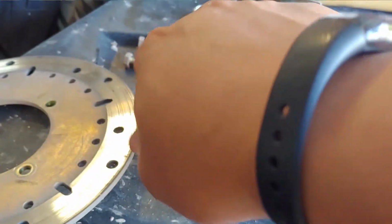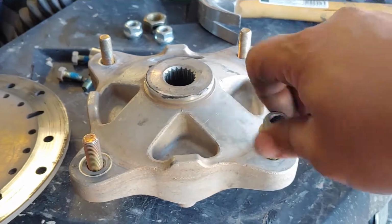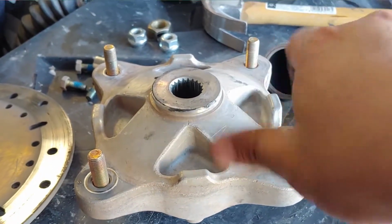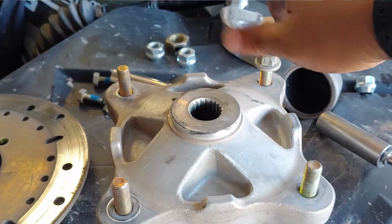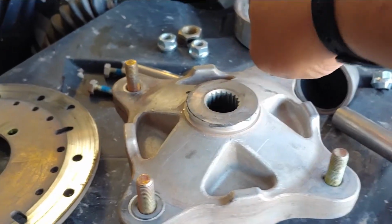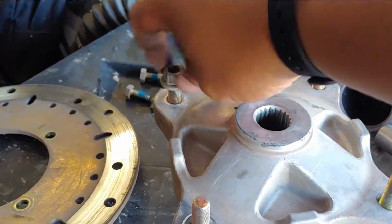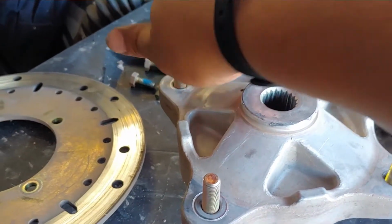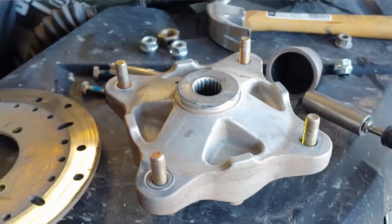Before I go any further, because this is something that I tend to do a lot of, I will do a project and forget something else is broken. So I'm just making sure that this fits on all the threads properly. And I can probably screw it all the way down, but just the fact that it starts without any friction means that it's pretty good.